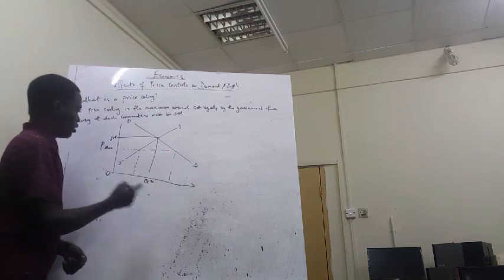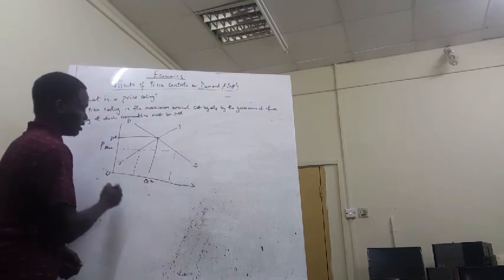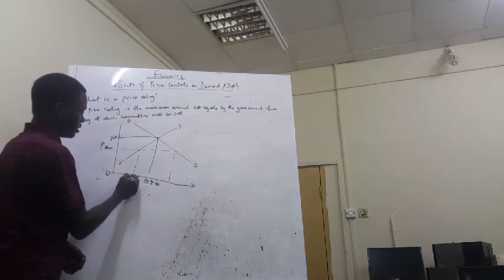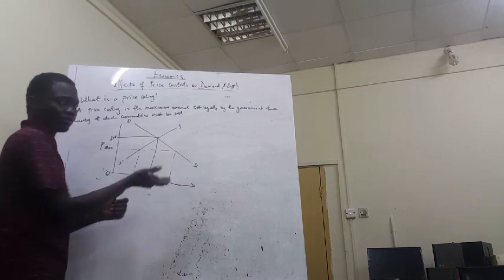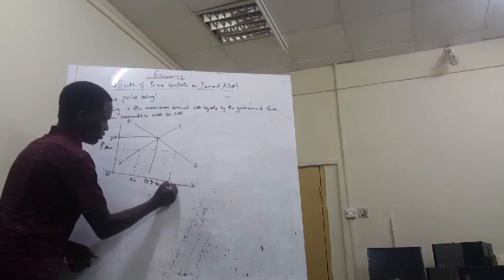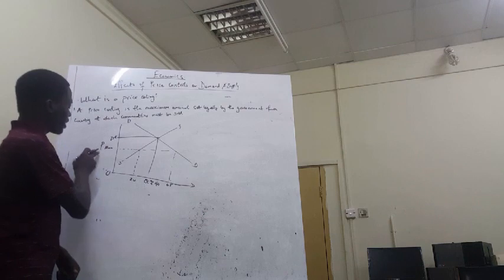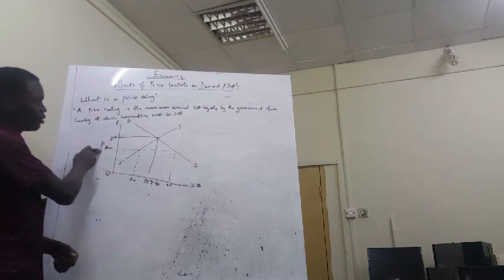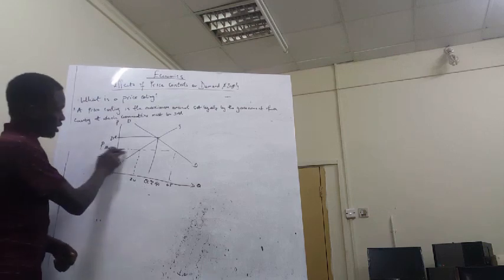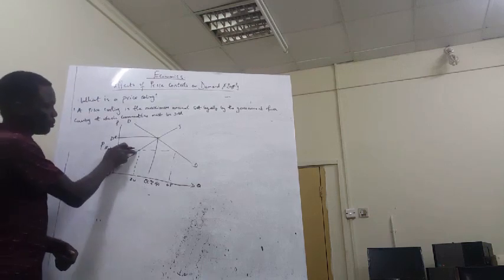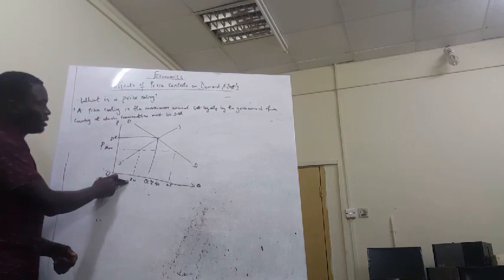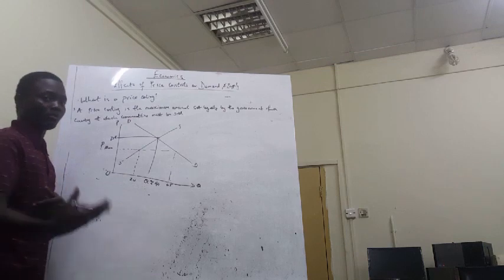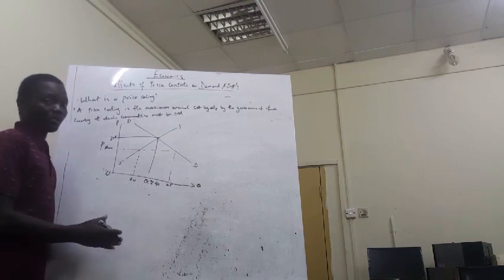Okay, then what do you observe? In this case, we can say this is Q star. Let's assume Q star is 40, like we said the other time, and this is 20, and this is like maybe 65. This is our price, and this is our quantity, and this is the maximum price. Look at it: on the supply curve we have 20, then on the demand curve we have 65, which simply means there is a gap between what consumers are demanding and what the suppliers are supplying.